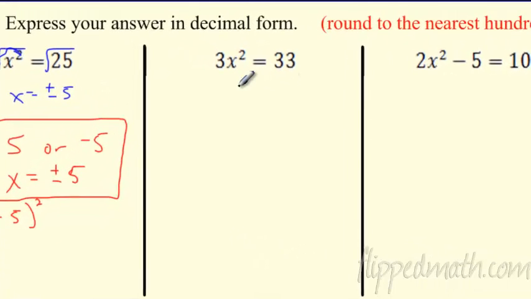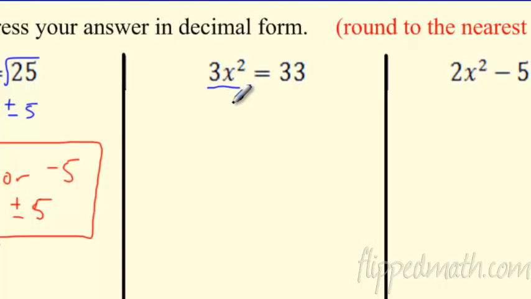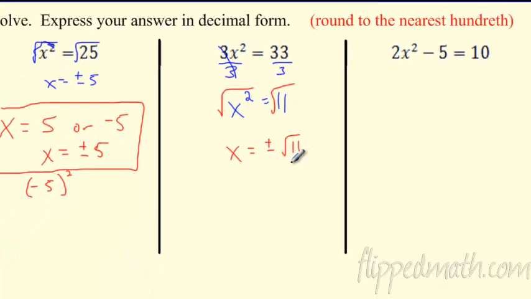Can we do it like an equation? Sure. We want to get X squared by itself, just like we always want to get X by itself, so we're going to divide by 3. And we're looking at X squared equals what? 33 divided by 3 is 11. So I'm kind of stuck here. When I've got the X squared by itself, then I'm going to go ahead and square root both sides. So what happens when I square root that? I get left with X, and then this is going to be plus or minus the square root of 11.